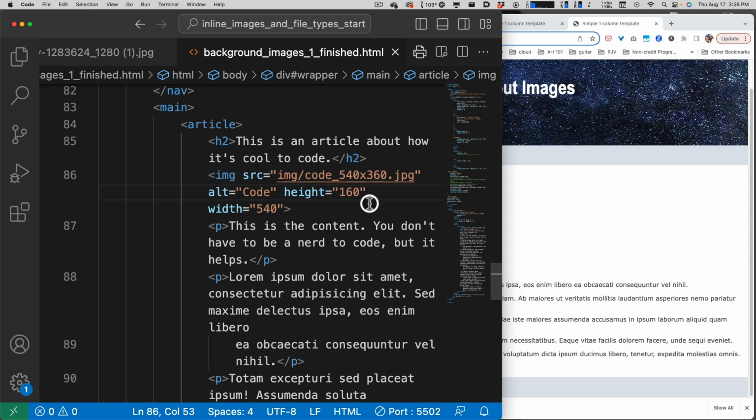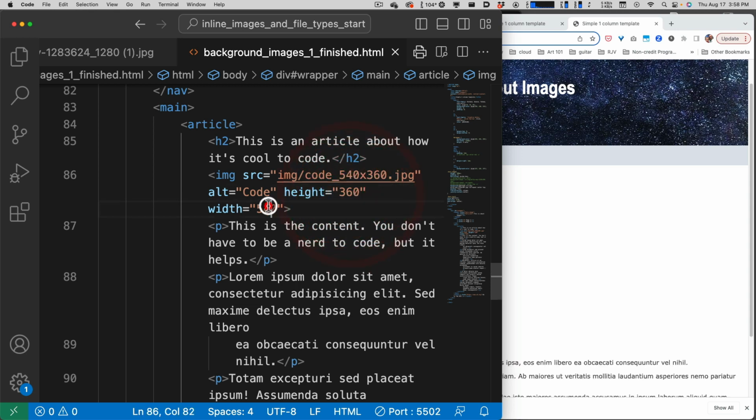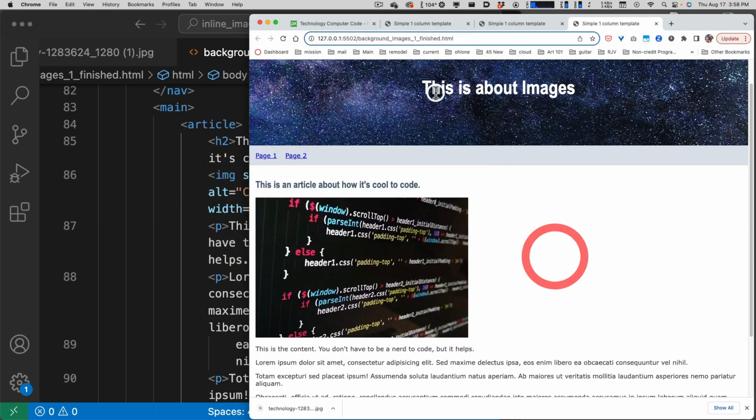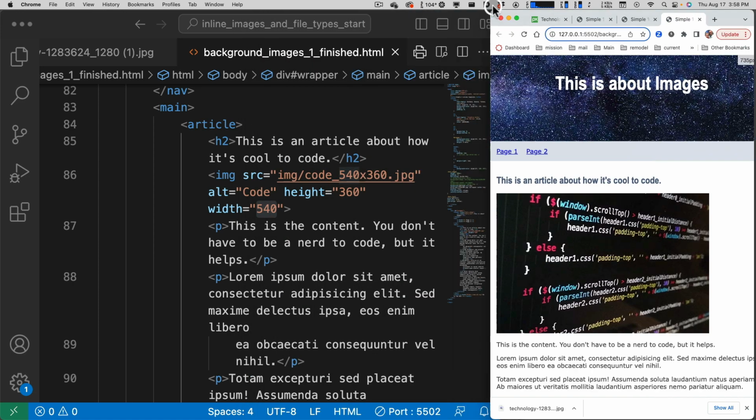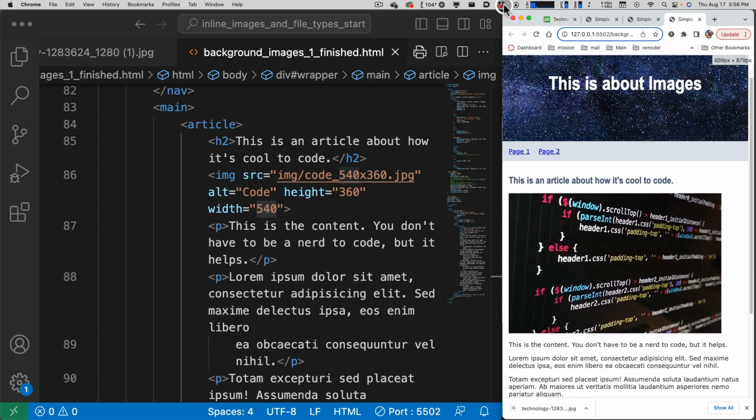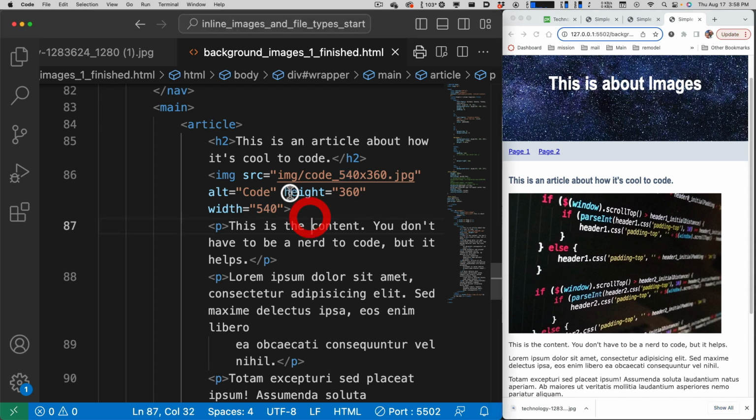So sometimes people will do that because they want an image a certain size. Don't do that. You want to keep the same ratio. So whatever this ratio is from this number to this number, you want to keep it the same. And what people do, like I said, is they will try to size things using HTML, and that will kind of mess things up. Okay, so that is fine. Let's take this out. I'm just going to delete it.